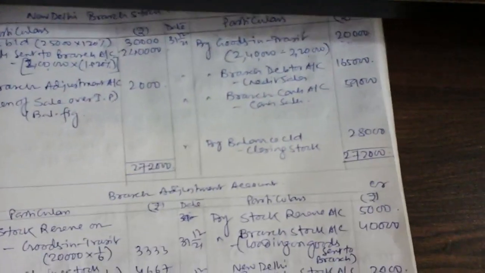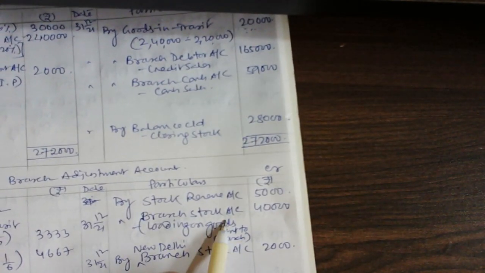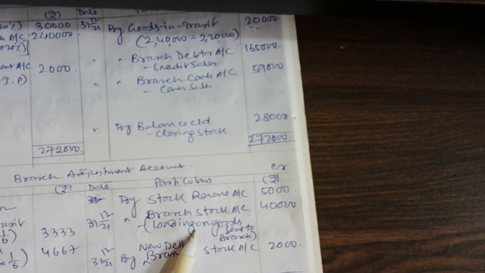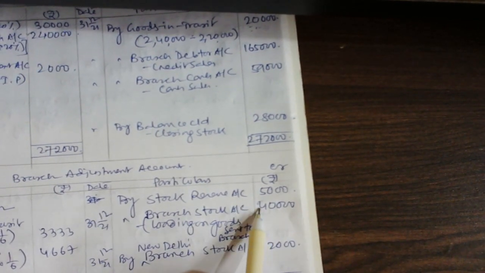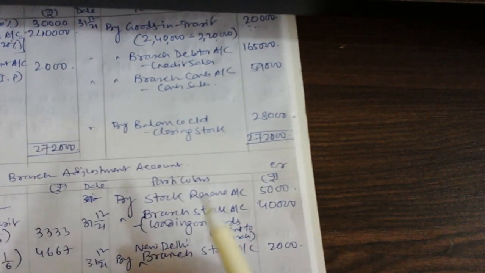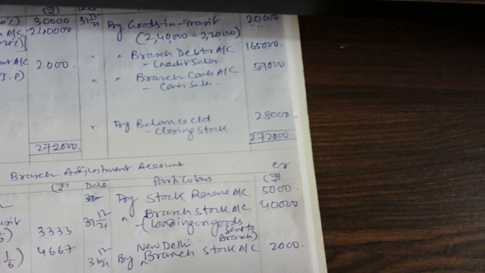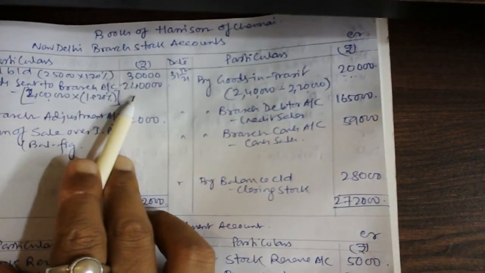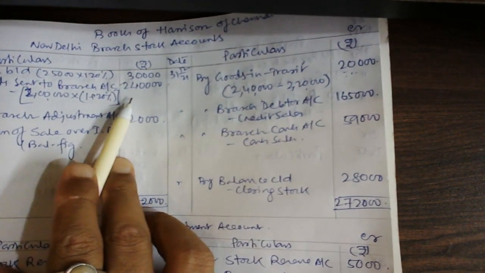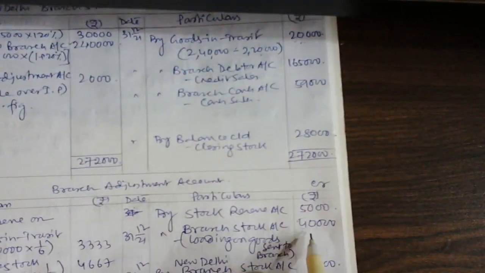Anything? No, sir, nothing. Okay, in this case, branch stock account, correct? It's a loading to that part actually. So branch adjustment to branch stock, loading 40,000, this also has to be written, sir. There is also goods sent to the branch adjustment 40,000 because it's a profit, so it should be unloaded. And after this, nothing as such. So this 2,40,000 is nothing but what? This 2,40,000 is the goods sent to the branch part, and this is the amount of what?